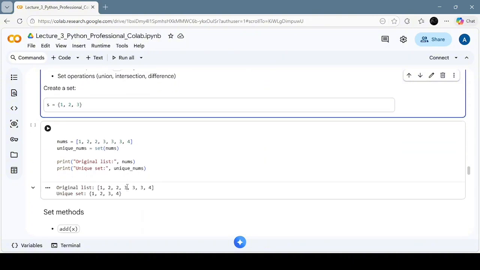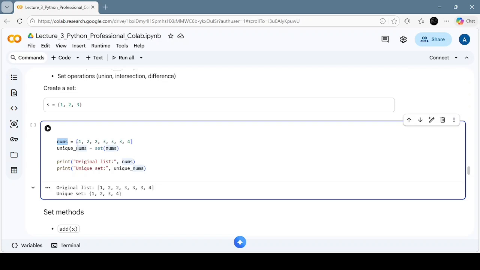Here is a more elaborate example. We have a variable nums to which we are assigning a list, and now we are converting this list into a set. The important point here is to look in the list and see there are duplicate elements: there are two twos and three threes. What set does is remove duplicates.